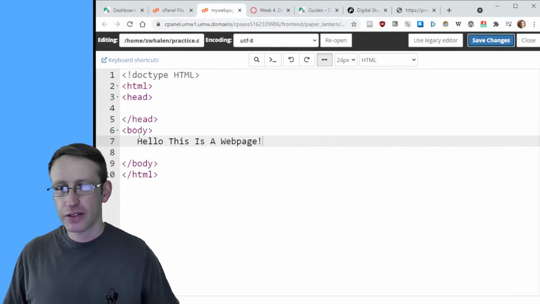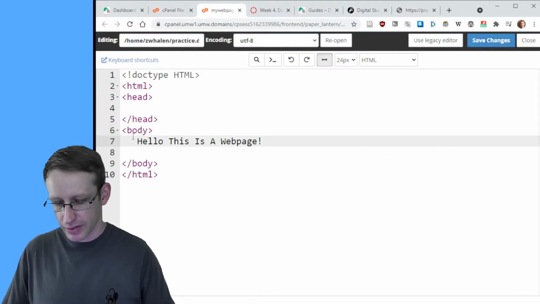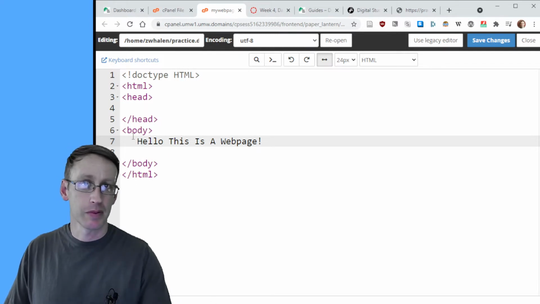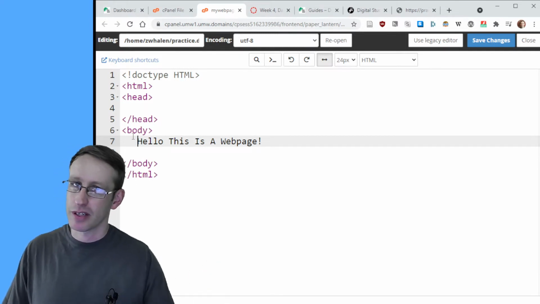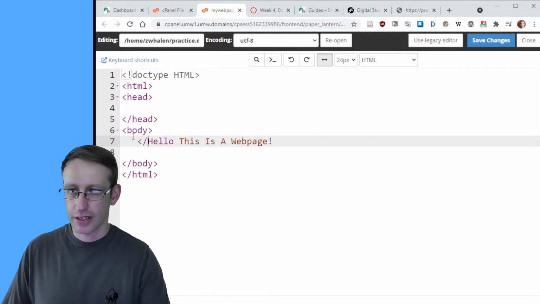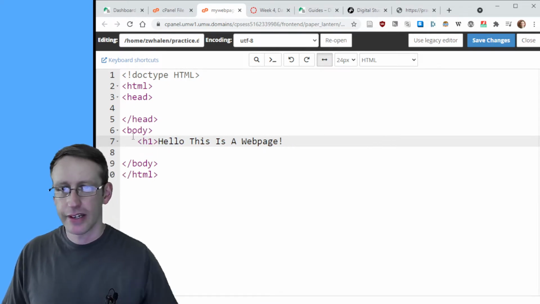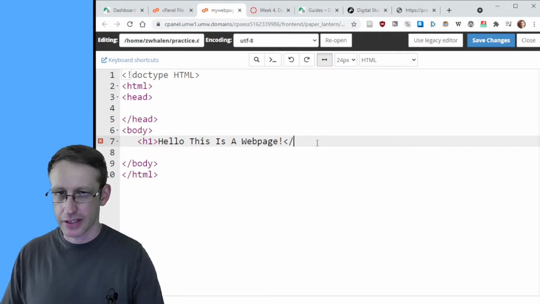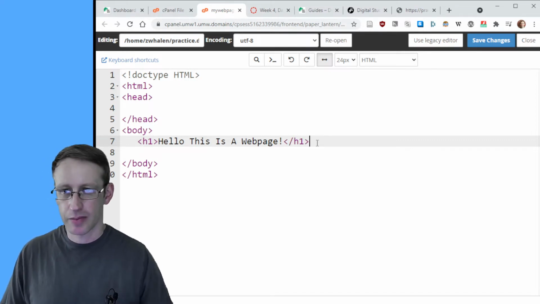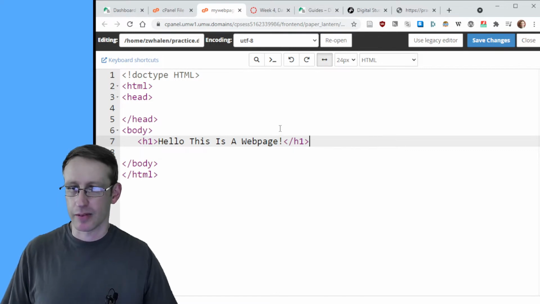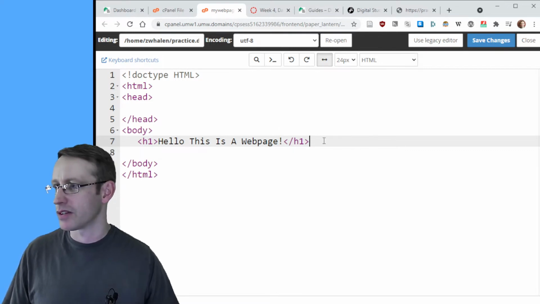So let's make this look a little different, and that's what HTML is really doing. You're marking up text. Remember, the name HTML stands for Hypertext Markup Language, so we mark up the text in a specific way following this pattern, and let's mark it up by adding an H1. Notice with this editor, by the way, it automatically adds the second half of the tag, just to make sure you don't forget it, but sometimes if you don't expect that, you might end up with an extra one, so you always want to make sure you don't have an extra one.